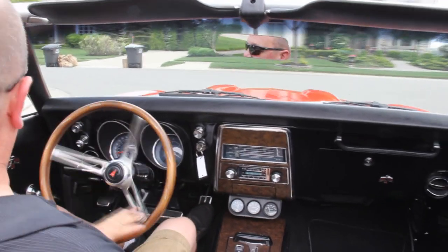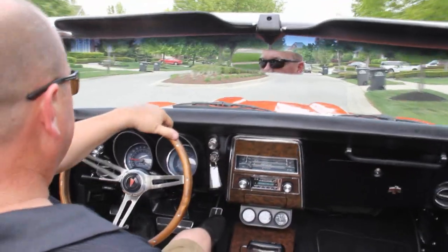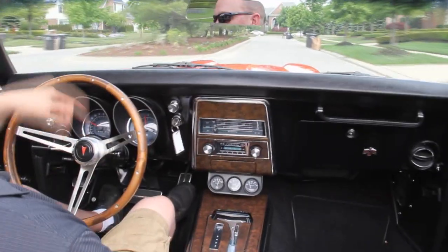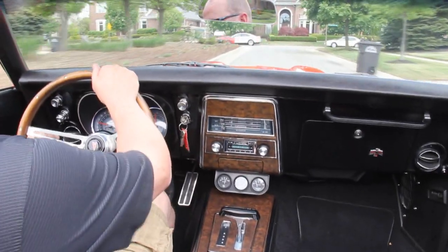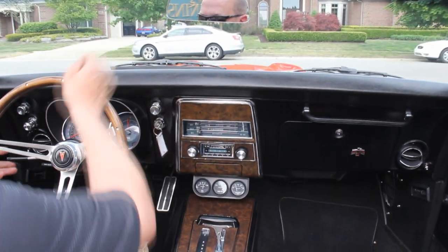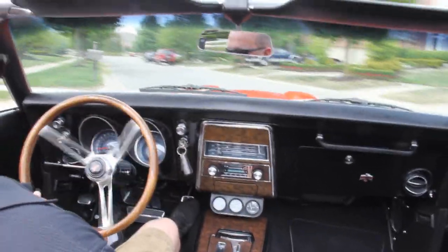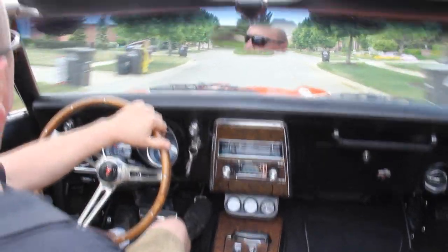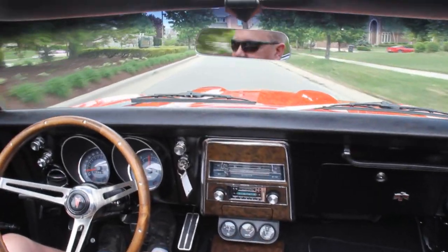That exhaust system is absolutely music to my ears. Absolutely love the way this thing sounds. We've got the speedo working, gas gauge is working, the fan is working on the heater. Check out these windshield wipers — they're working. They've got a turn signal indicator on the dash on both sides. Steering is working awesome, steering itself right back. Let's check out these brakes — no hands on the wheel, straight as an arrow.